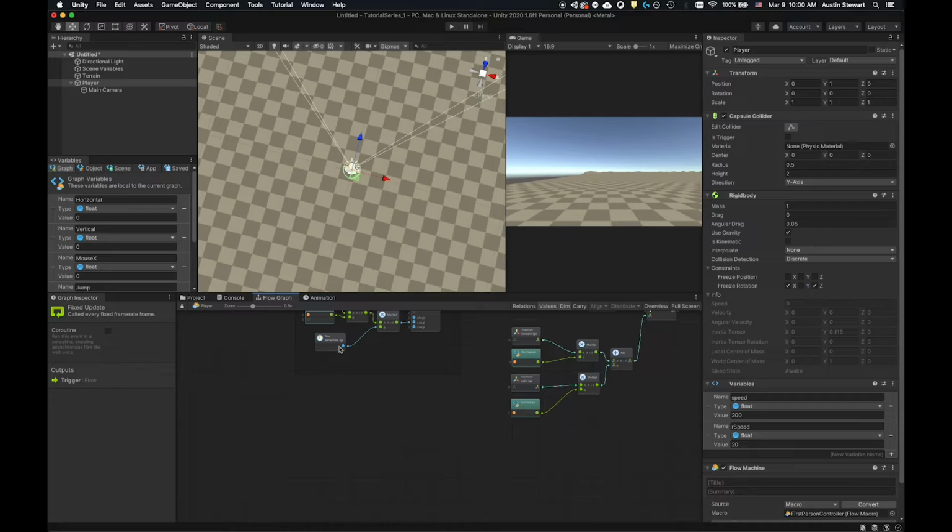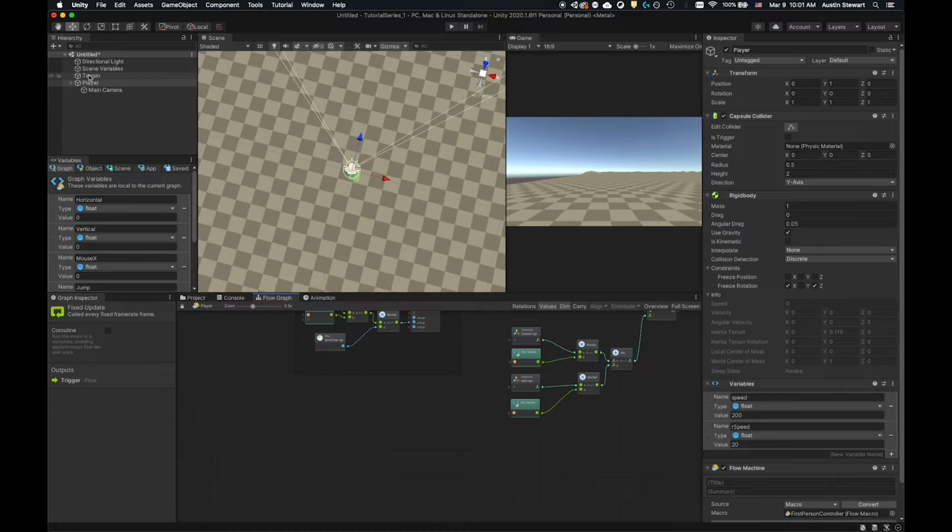So our ground check is going to be pretty simple. What we need to do is we basically want to know, are we on the ground? And the easiest way to know if we're on the ground is to use the on collision stay event. We don't want on collision enter because as we move across a surface, we're going to be entering and we're going to vibrate a little bit, or basically every time we move, it's going to trigger this enter. And we don't want this to be happening all the time. We only want a change to occur when we actually jump off the surface, right? Because we want to make sure we can't jump unless we're on the ground.